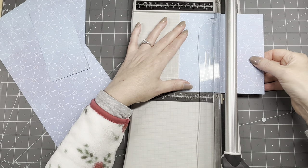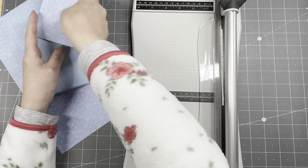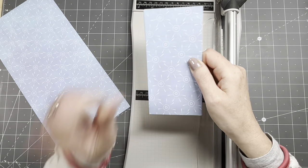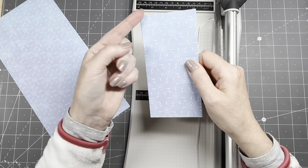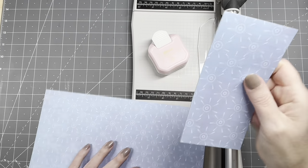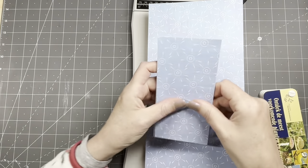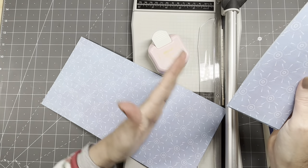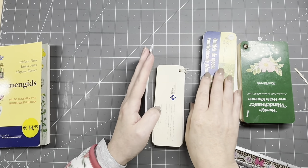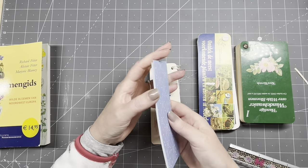If you're not using scrapbook paper, just normal cardstock or whatever — just make sure they're the same size because they need to line up. Something I haven't shown you yet: a corner rounder — rounded corners! I'm not going to round corners just yet; I'm going to decorate them first and then round the corners. If you're using 12 by 12, you'll have eight cards cut at six and then make cards that are three by six. Look at my sad little pile — these are much heavier and thicker.